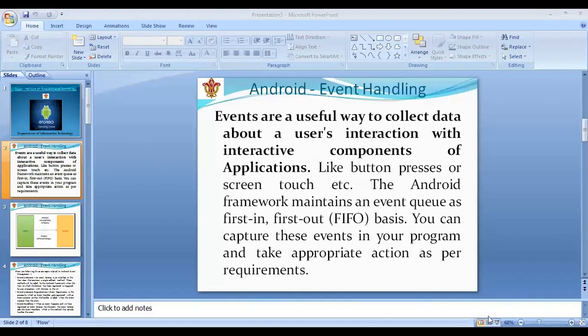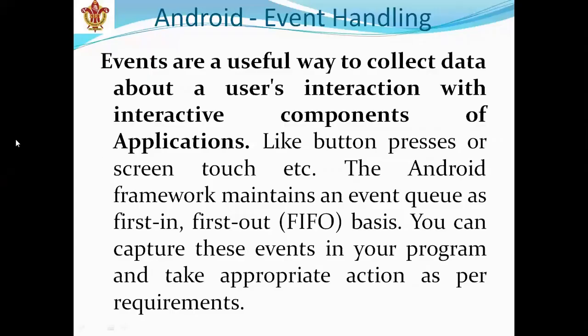So let's start from the event handling. Now we can see here the definition says events are a useful way to collect the data about a user's interaction with interactive components of the applications like button presses or screen touch, etc. The Android framework maintains an event queue on a first in, first out basis. You can capture these events in your program and take the appropriate action as per the requirements.